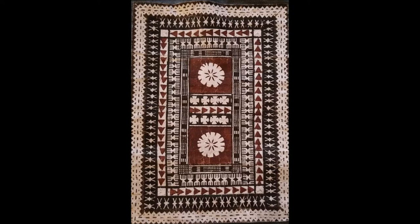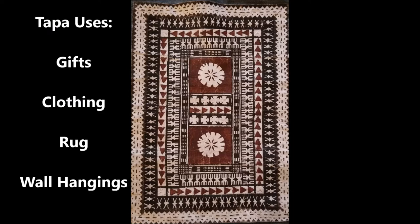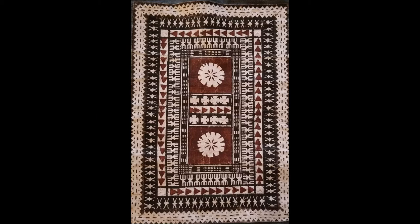This is the last piece of tapa we're going to look at today, and I wanted to talk a little bit about what tapa was used for, and it actually had many different uses. It could be used as a gift, it could be worn as clothing, tapa could be quite large, it could be used as a rug, or even a really large wall hanging, and you would find tapa in every home in the Polynesian Islands. Remember, not just Hawaii, but in Tonga and Samoa and all the little islands around the Pacific would have some type of tapa in their home.